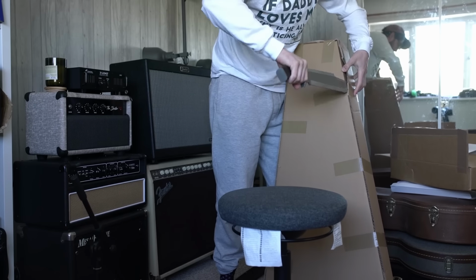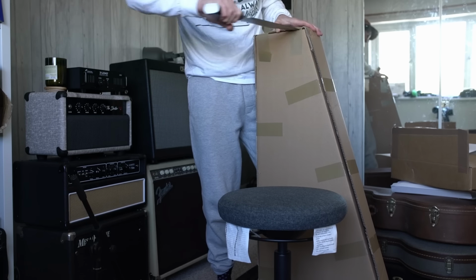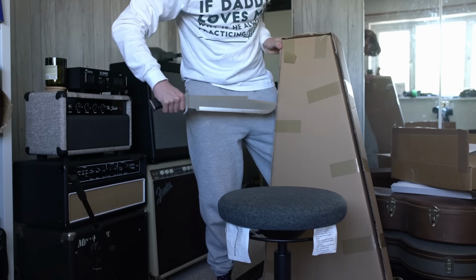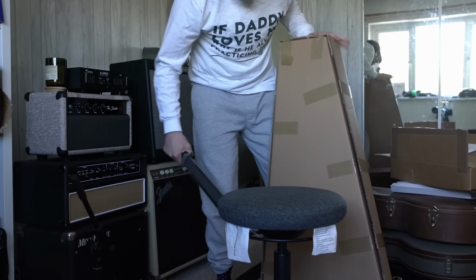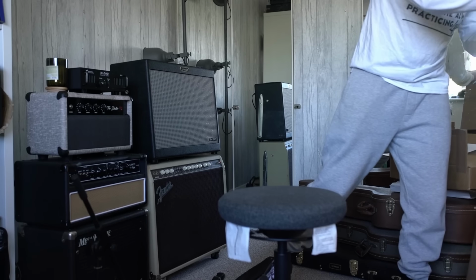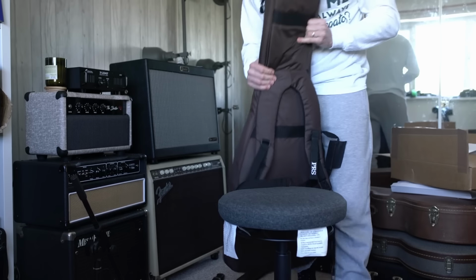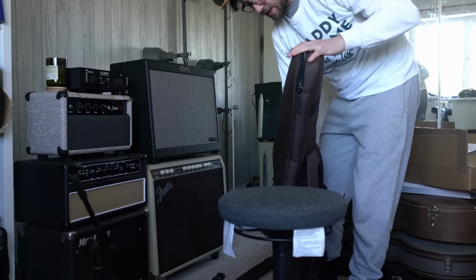Anyway, they saw that video, and in that video I mentioned this guitar, and so they asked PRS Europe if they'd send me a loaner to check out. So it's a no strings attached kind of thing. When I've done something like this before with Gibson, they did specifically tell me that they weren't looking for a negative review and stuff like that. PRS have really said nothing. They said just check it out, and when you're done with it, let us know.